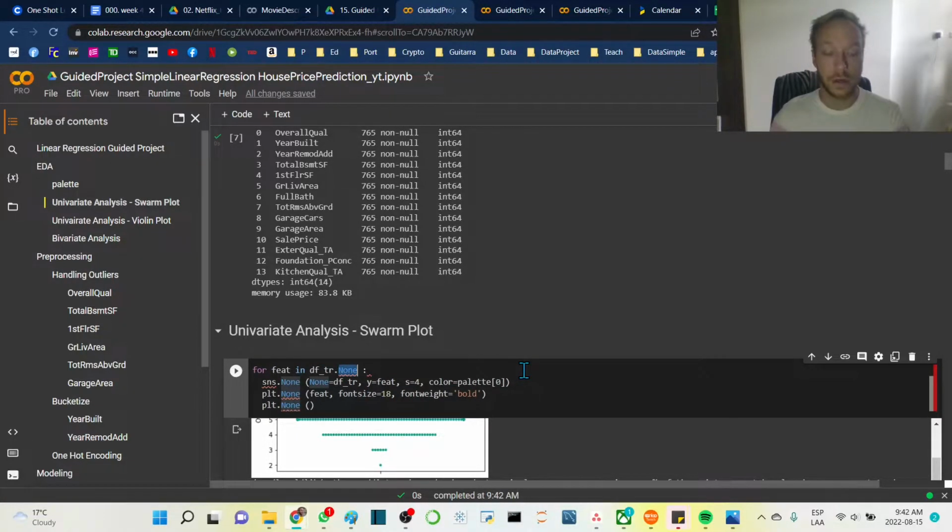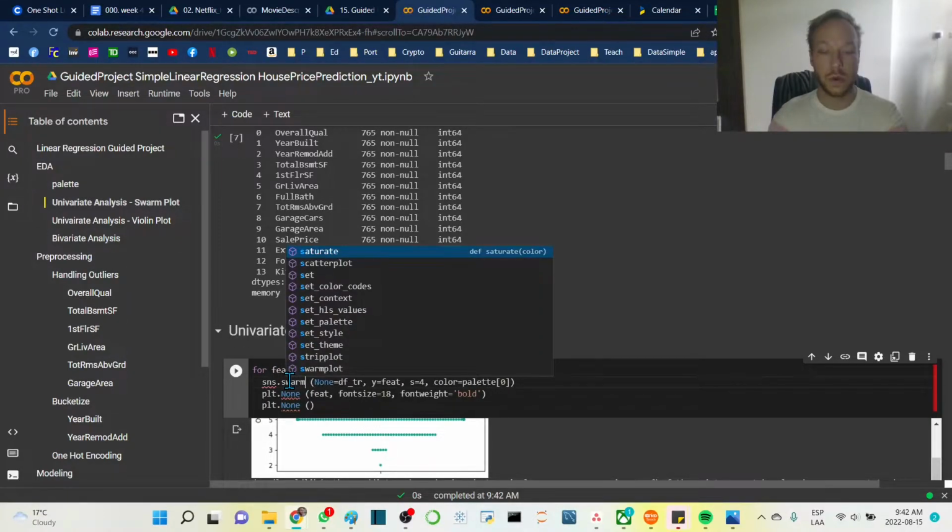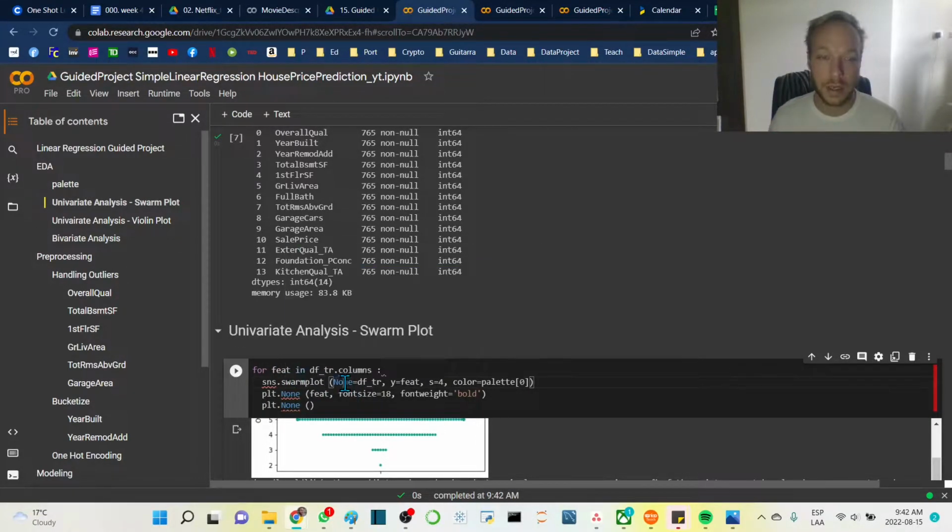So starting off here with a loop, we'll go for feature in df.columns. This gives us a list of all the column names that we'll loop through. We're going to start off with a swarm plot, so sns.swarmplot, and inside this we're going to go data equals df_train. So we're only going to look at the train data. That's the idea: we've never seen the test data, so we can be as thorough and diligent as we can in making sure our model is going to be predictive on new unseen data.